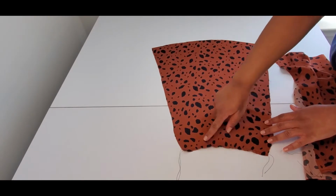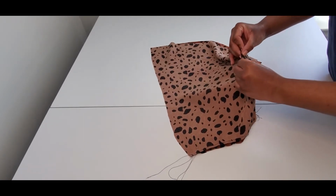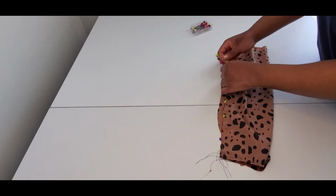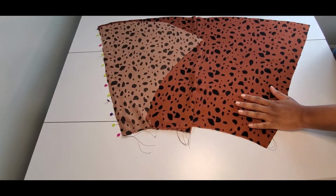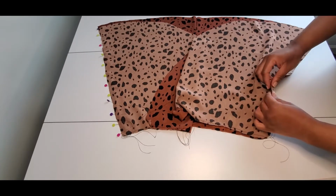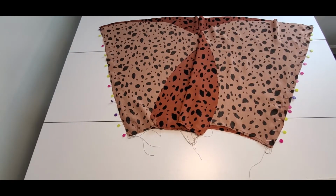Okay, so I have already stitched my front and back pieces, and now I'm going to sew the back pieces together at the center back, matching my notches. Now I'm going to take it to the sewing machine and stitch where I have pinned. Now that I have my two back pieces sewn together, I'm going to pin the front to both sides, finding the notches. And now I will sew along both side seams.